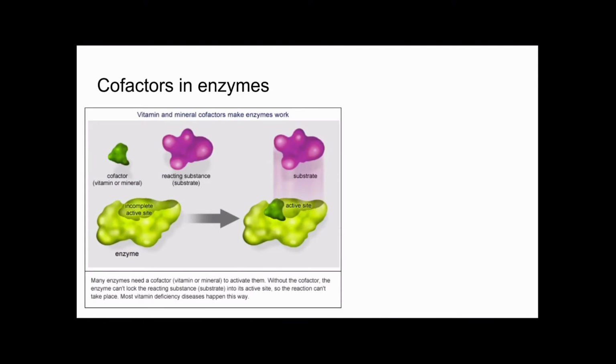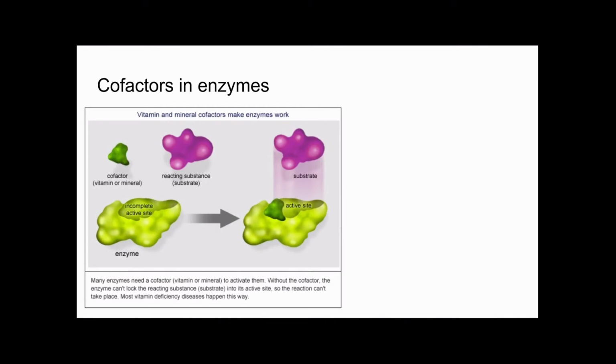Fourth function of electrolytes in the body is electrolytes serve as cofactors. So what are cofactors? Cofactors are little parts of enzymes. So we had talked about what enzymes are. Enzymes are molecules that catalyze chemical reactions. So virtually every chemical reaction that happens in the body, we have enzymes that facilitate that reaction, that allow that reaction to occur with the use of less activation energy. And so that's just helpful in the body.